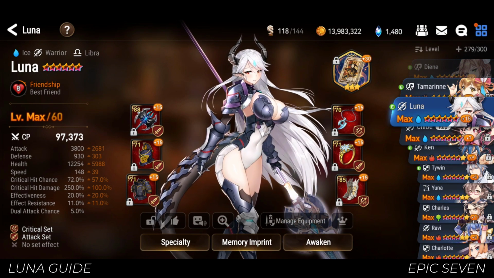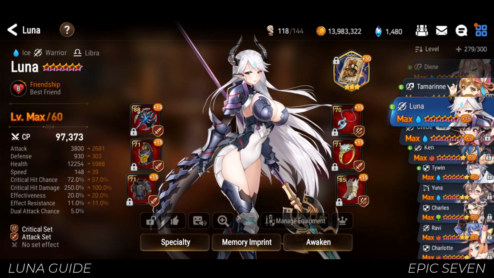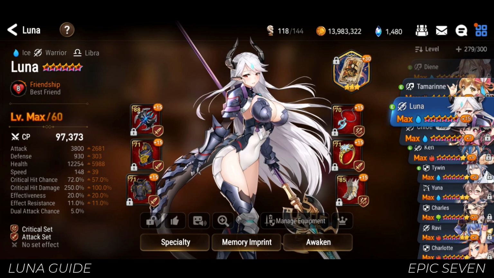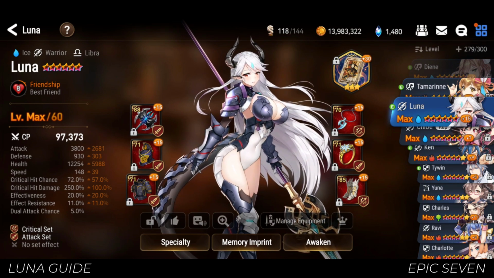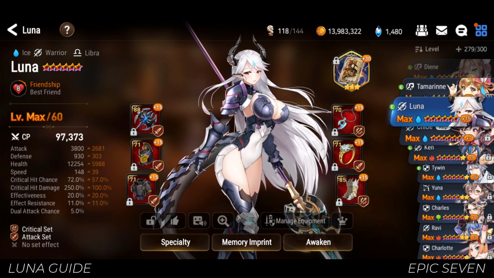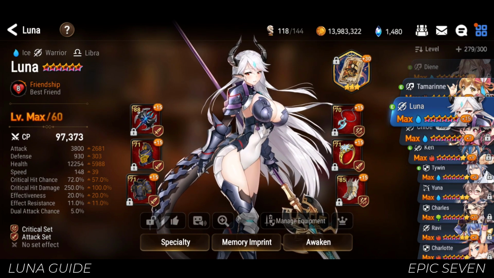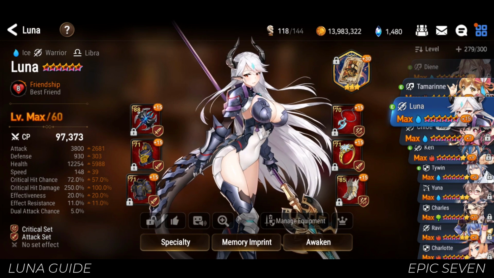You can also switch speed boots to attack percentage boots for more damage, and this is something you might want to consider if her gears give a decent amount of speed. At least try to get her speed to, I don't know, 150 or 160. I think that should be enough.